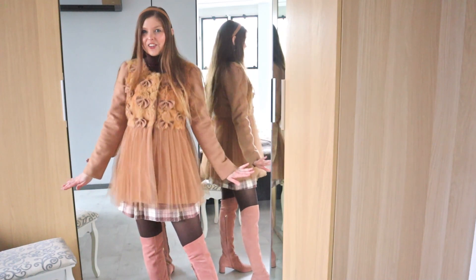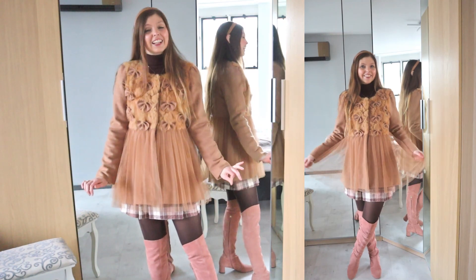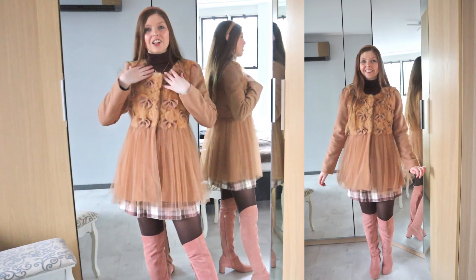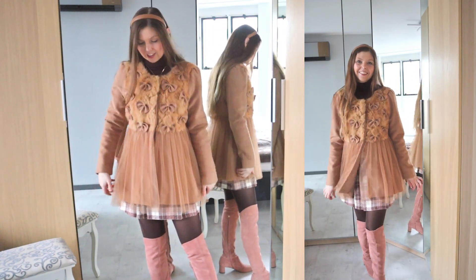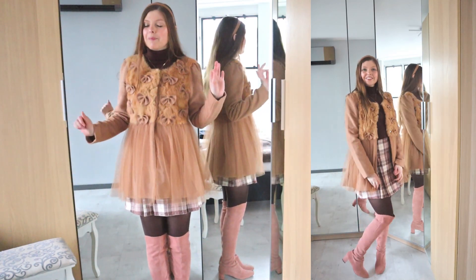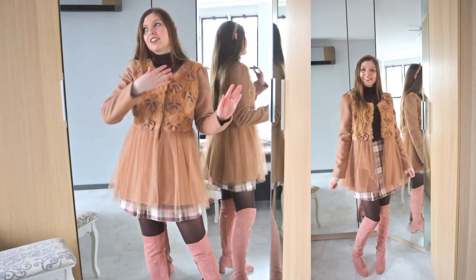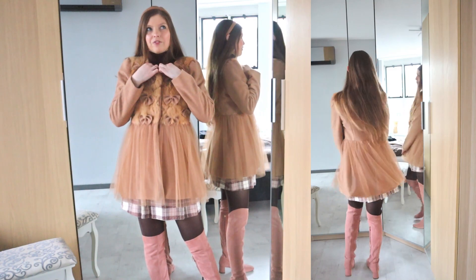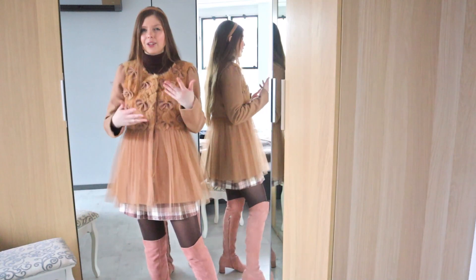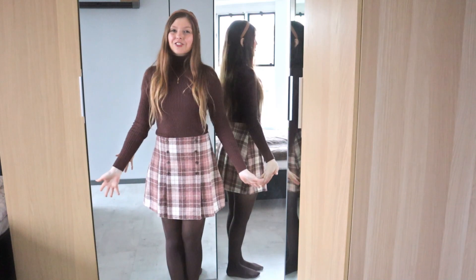So here you have it with the coat on. I will say, yes, it's not the best combination in the world, but I just really like the coat and I wanted to show you. It goes really well with the headband I put in. I love the little bows, the faux fur, and the tulle — it's just so beautiful. I think it would have gone a little better if I had skin-colored tights on, and the coat also has a really open neck, so if I had a scarf in the same color as the boots or the tights, I think it would already work a bit better. But I really like it — let me know what you think!